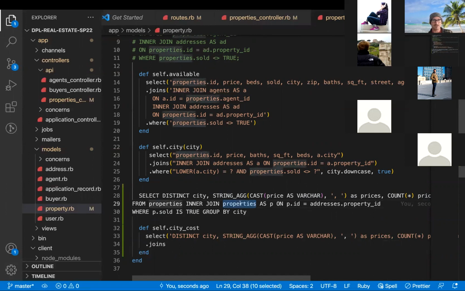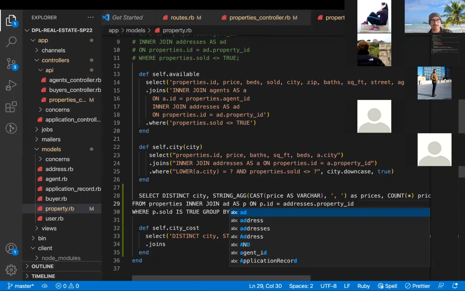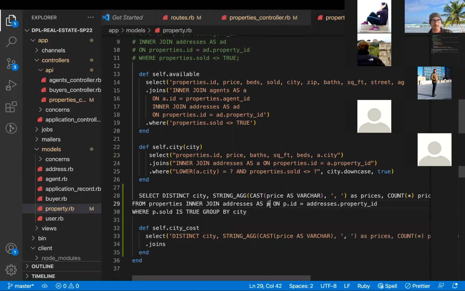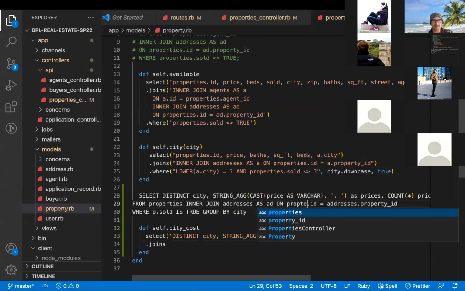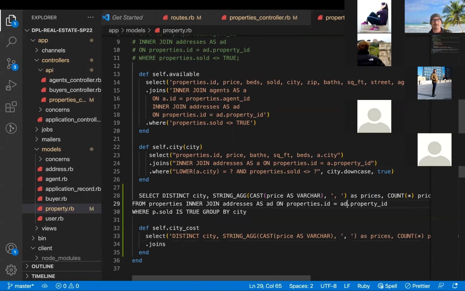And I'm going to do inner join addresses as AD where the properties ID equals the AD. Just have to switch some of those up.